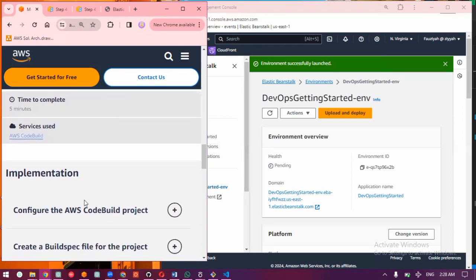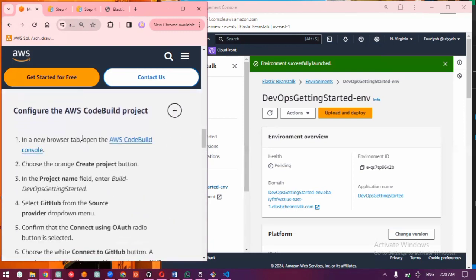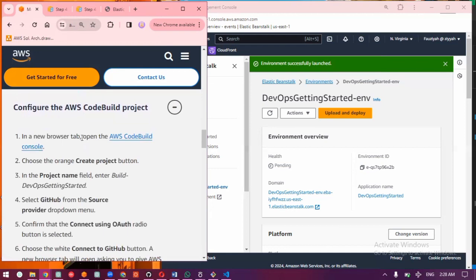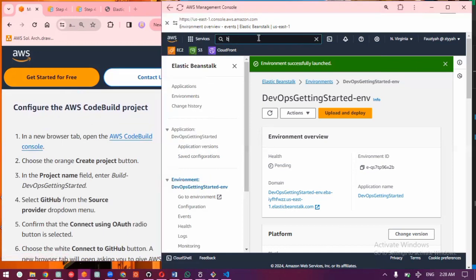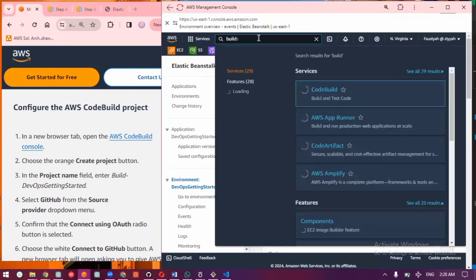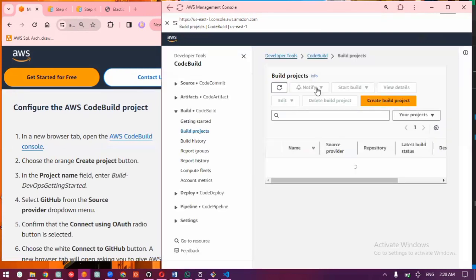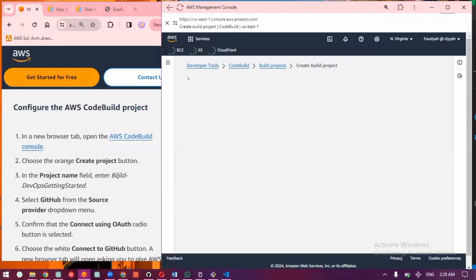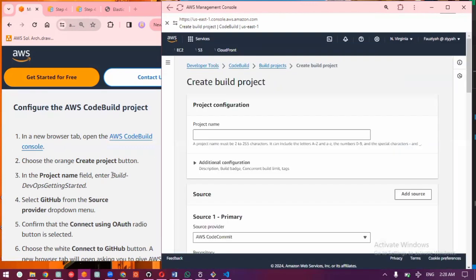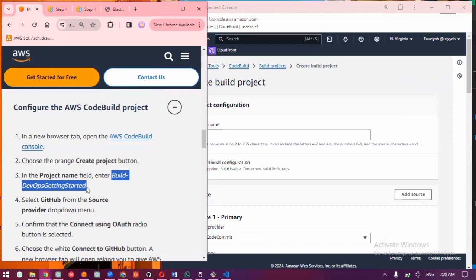So the first thing I want to do is configure the build project. So now I want to go to CodeBuild. Now we're going to create build project, and here is the name.